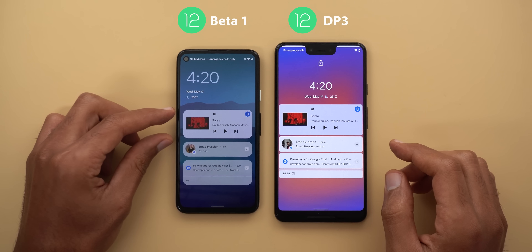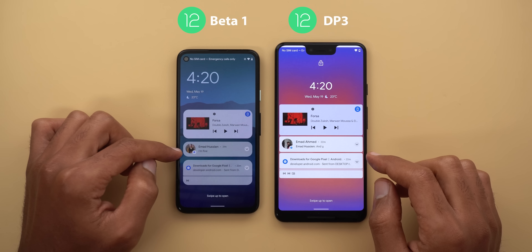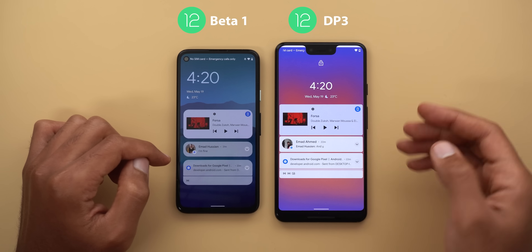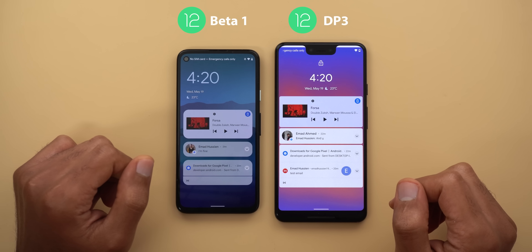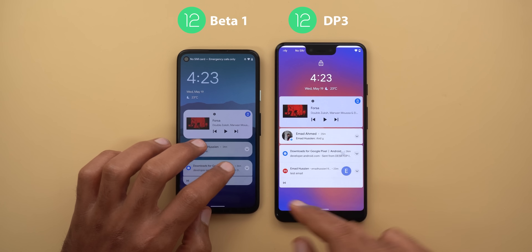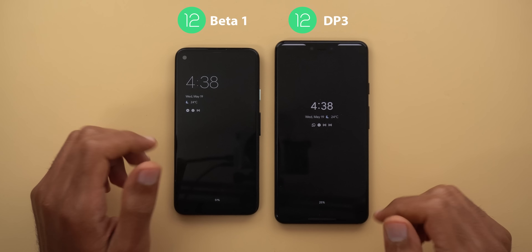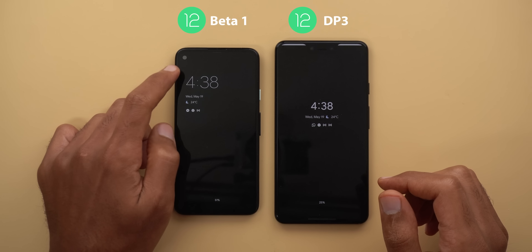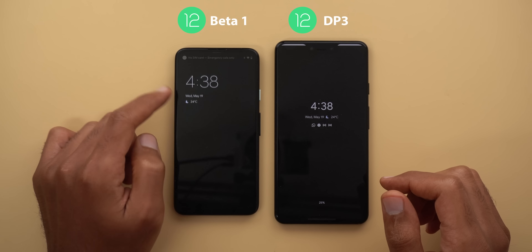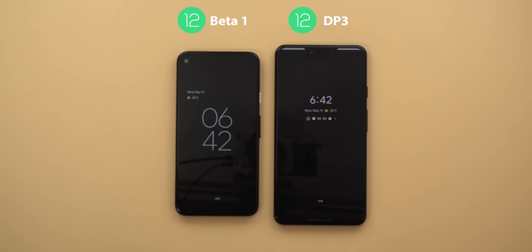You will see the same gap if you have media controls on the lock screen, so you can easily differentiate between your media controls, conversations, and other notifications — while in developer preview 3 they are stacked on top of each other. When you swipe to dismiss you will no longer see the settings and snooze icons, and the notification shape will slightly change when you swipe to either side. The always-on display has been redesigned to match the lock screen, using a thinner font, and it will also show the bigger clock design if you have no notifications or if Do Not Disturb is activated.